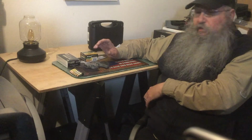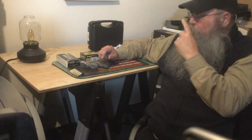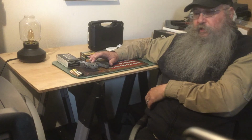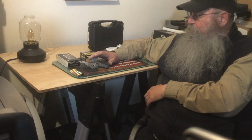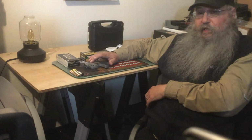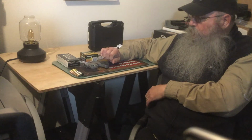I haven't shot the 9mm. I'd like to get another barrel for it, because these do have interchangeable barrels, and there are ways that you can get them. I'd like to get a .45 Colt, actually, because I think some of the .45 Colt loads today have lower velocity, but would still be a potent round for self-defense at that short range, and it would have less recoil. So I'd like to try that. I don't know about the 9mm or the .38/.357, and of course they also make it in .22 and .22 Magnum. But this is a .45 ACP here.